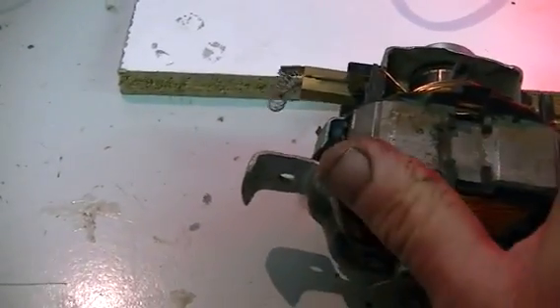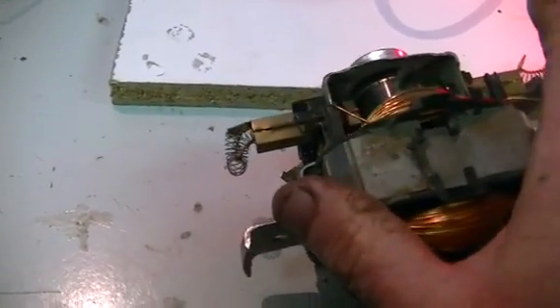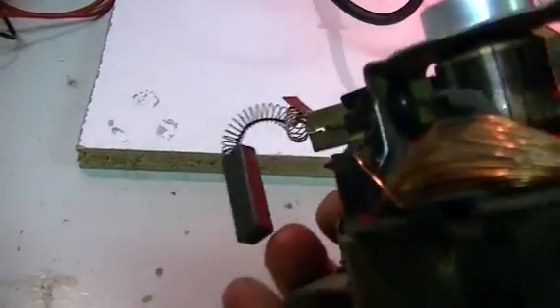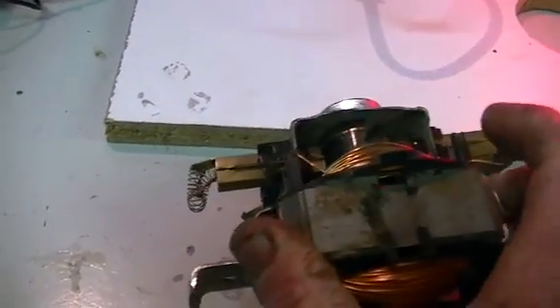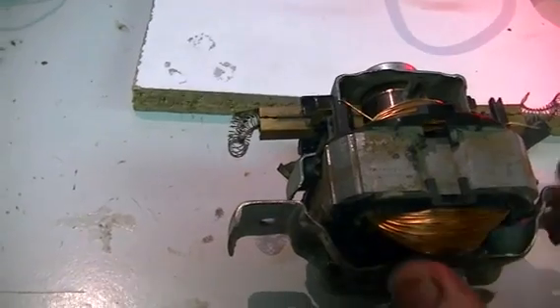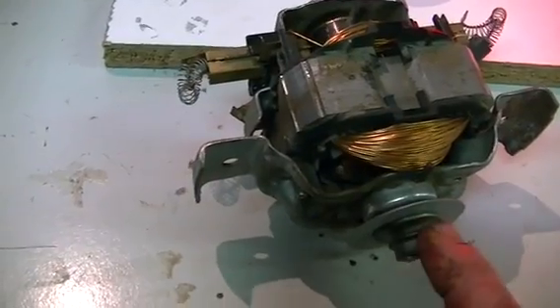I have a few of these and we're going to pick the best one, which I believe is this one from what I've found in my junk pile, other than the one I've already modified. We're going to do a few mods here and there on this motor as we go along — this will also be driving a load.